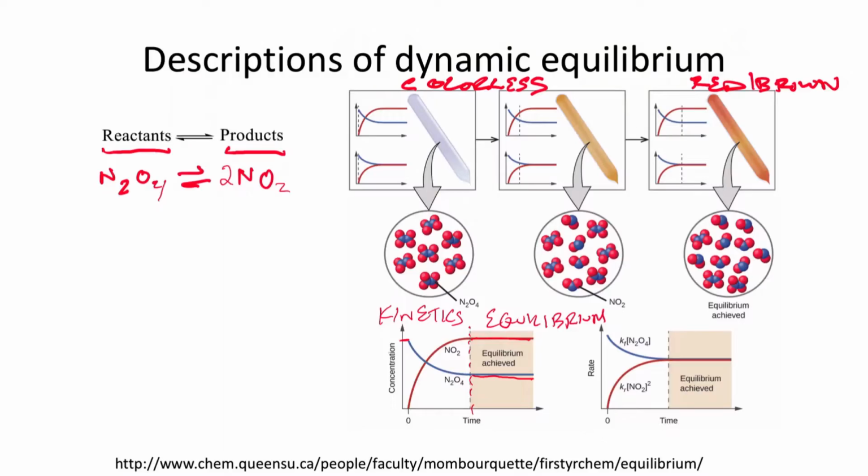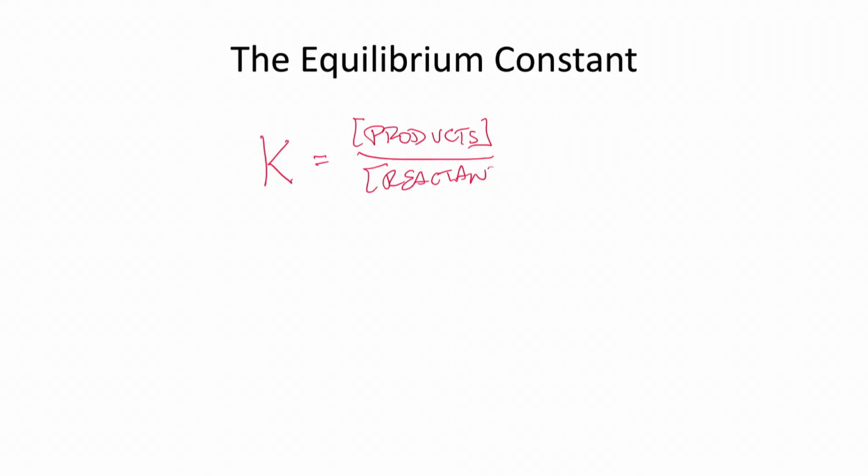So here's the interesting thing. I can compare the amounts of these reactants and products by using something called an equilibrium constant, okay, which we're going to use the letter K to describe. And I'm going to show you now what the formula is for an equilibrium constant. So the equilibrium constant, which is given by capital K, is simply the concentrations of all the products divided by the concentrations of all the reactants.